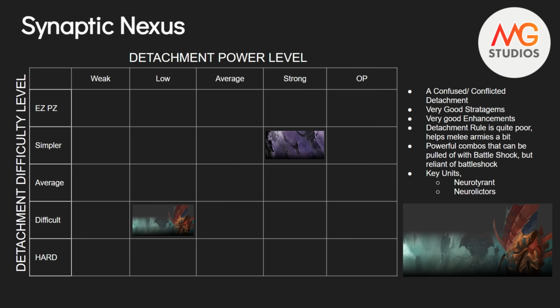It's conflicted in my opinion, as I said right away. It helps, but there's too much going on and it's not directed one way or another. So I put it down here, and that is where it is. Key units, like I said, Neurotyrant, Neurolictors in this detachment.